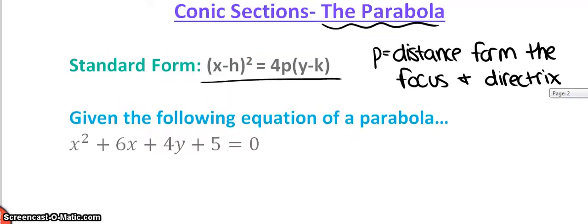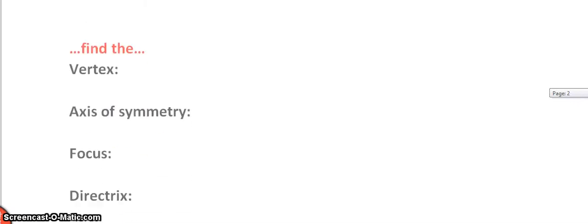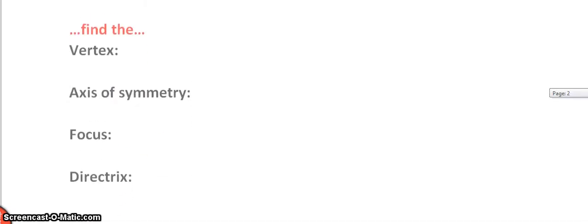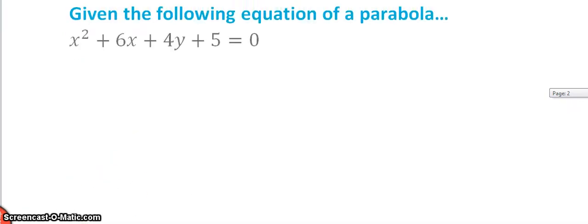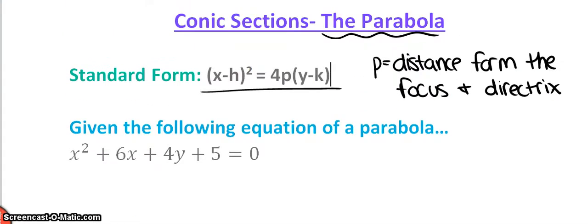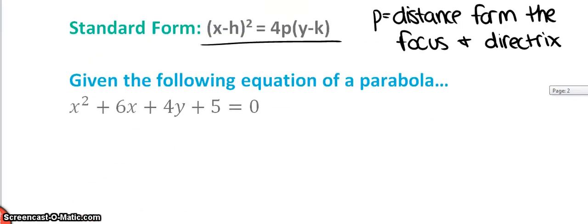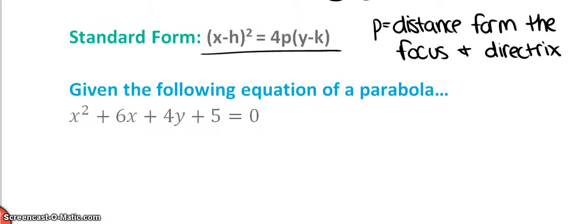So with the standard equation, we can do a lot of things. We can find things like the vertex, the axis of symmetry, the point, the focus, and the line, the directrix. But the only way we can do this is if our equation is in standard form. So that brings me to the question: how would I tackle graphing an equation that looks something like this? This is a parabola, I'm telling you that right now, but it's not in standard form. So before we can do all our math fun in finding things to graph, we're going to have to change this equation into standard form.